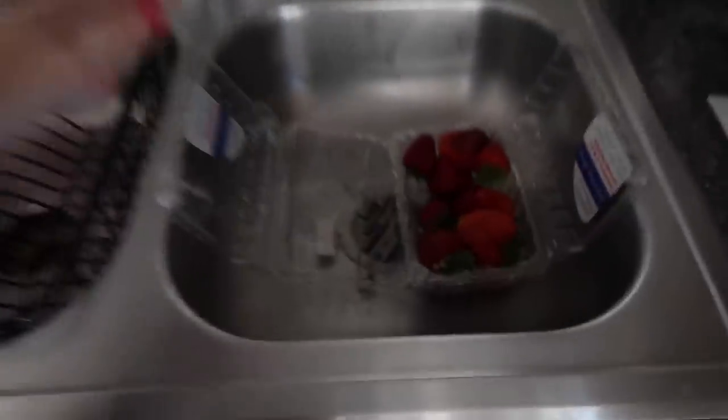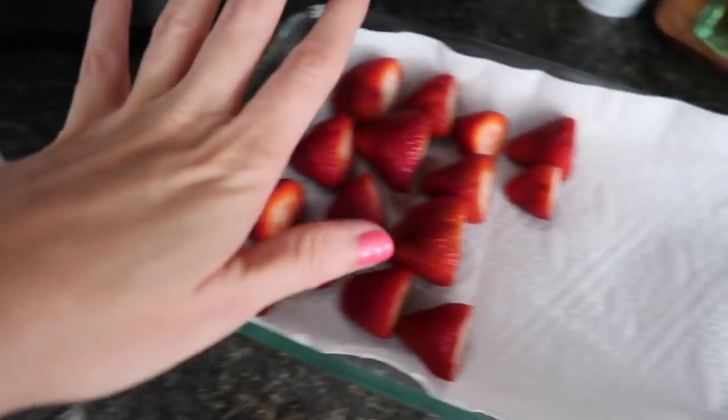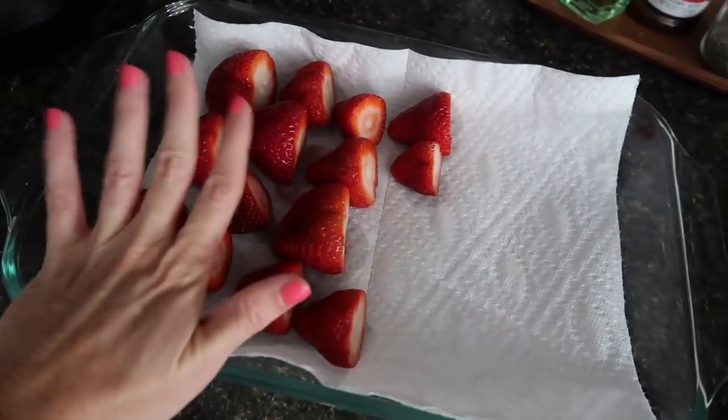I wanted to show you a little trick — I'm cutting up the strawberries from the grocery store and my sister showed me this. Normally strawberries only last a couple of days before getting moldy. What you do is wash them, cut them, and put them in a pan with paper towels, then put either saran wrap or a lid over them. Last week I bought strawberries on Sunday and they were still good until Friday. They probably would have lasted even longer — thank you to my sister for that awesome tip!